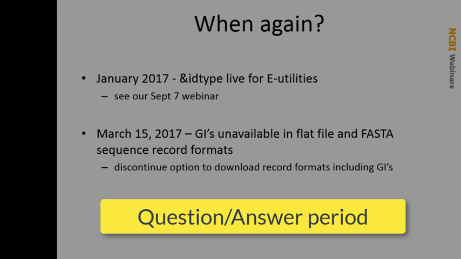And the last question I see, and probably the last one that we'll take, is, if I submit a new sequence, will it have a new accession or be a version update of an older sequence? So the answer to that question is if you submit a new sequence, it will get a brand new accession number, and it will be version 1. So we're continuing to assign accession numbers because that space is huge. We can continue to do that essentially forever.